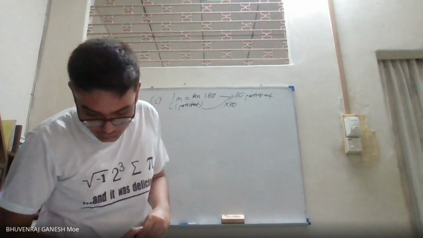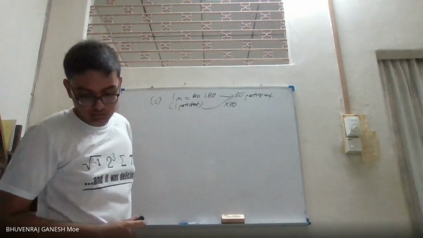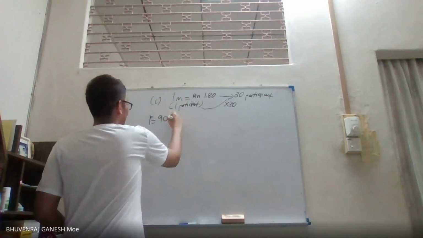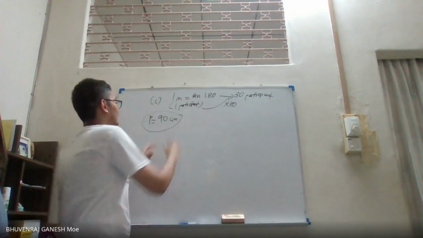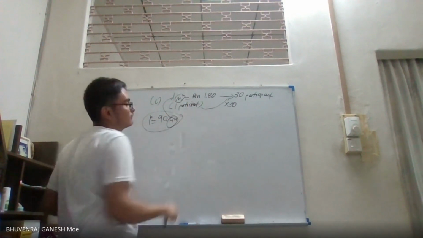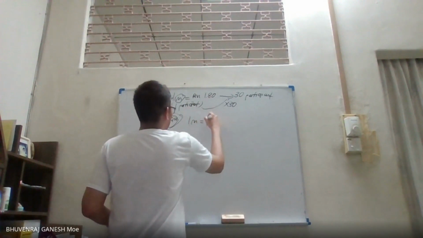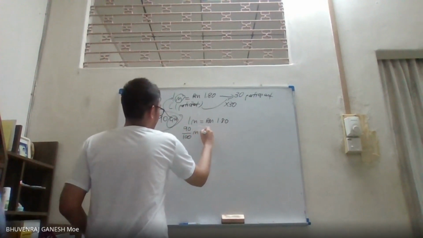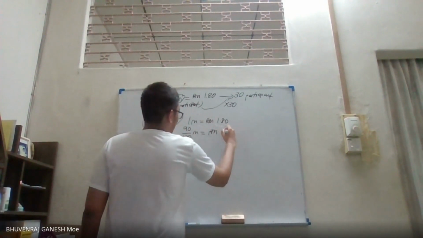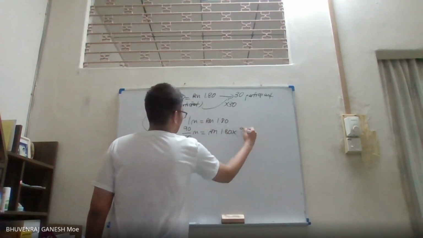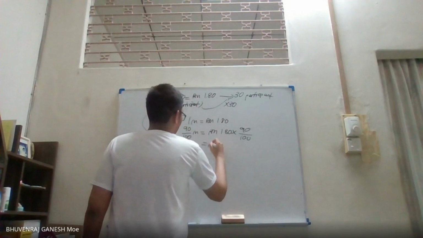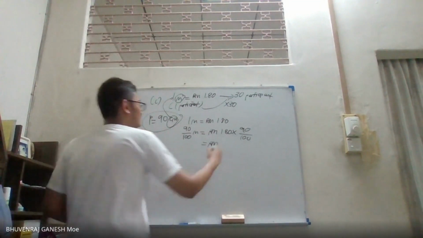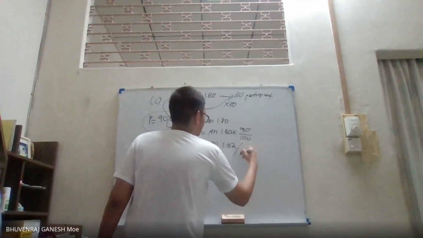So what we will do is we will take the length, because we already found in the previous question B2, P is 90 cm. So you cannot sub directly cm to here because this is meter, this is cm. So 1 meter is 180. And then now you have 90 cm. So 90 cm to meter is 90 over 100 meters. So from here we count the RM. So you'll get RM 180 times 90 over 100. From here you press your calculator, you will get RM 162. So this is per participant.